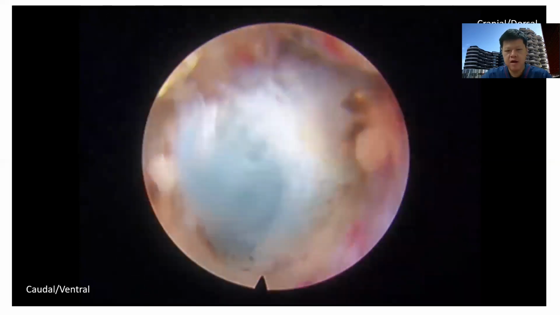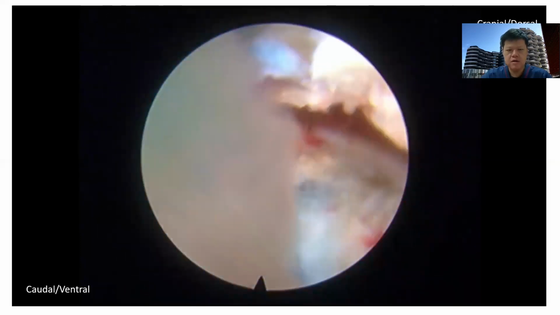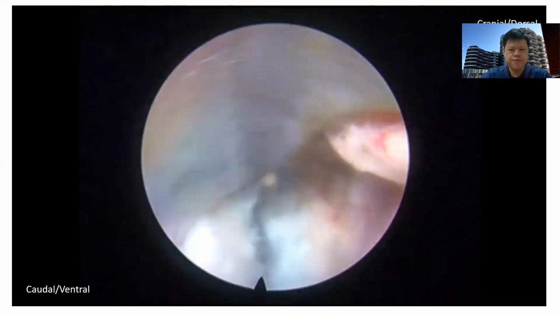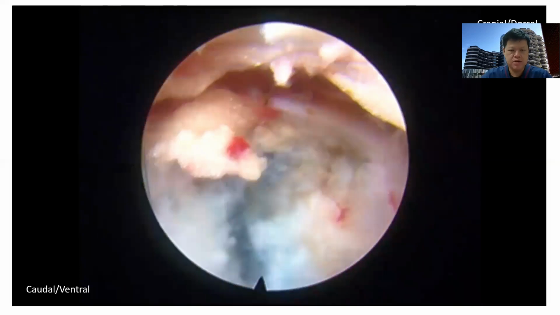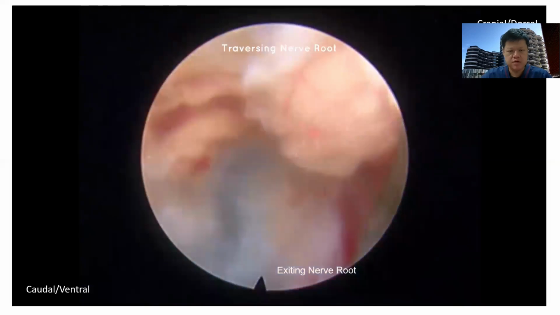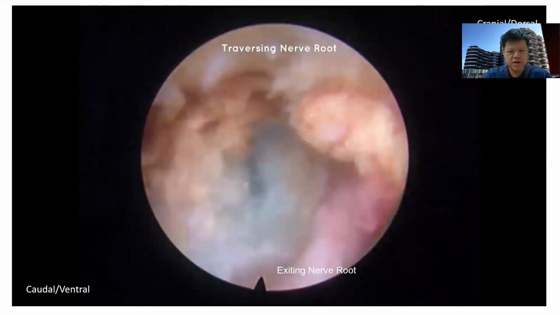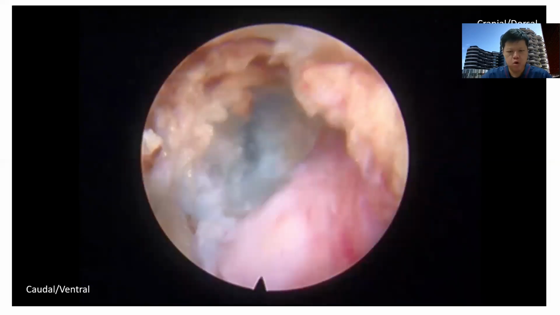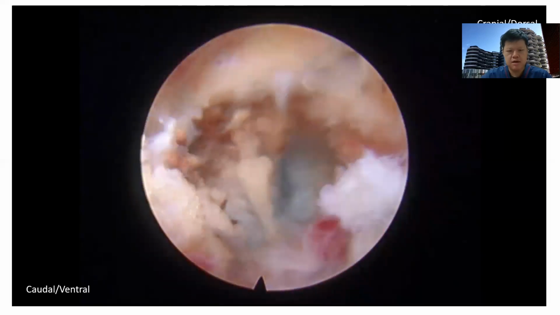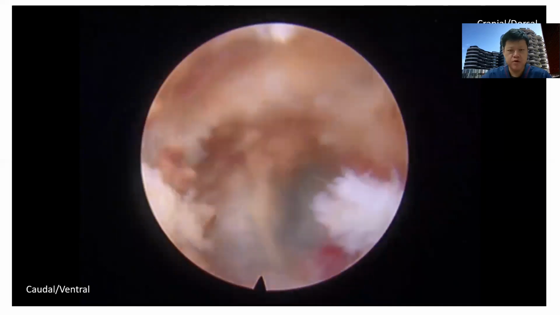For patients with lateral recess stenosis, you can also use the articulated burr, or a straight burr with a mixture of side-firing laser as well as Garrison rongeur, to perform decompression of the lateral recess. Not necessary in this case. Now you can see the traversing and exiting nerve root well decompressed as we pull out the scope. There is no nerve damage and no excessive bleeding. Transforaminal surgery is very nice.